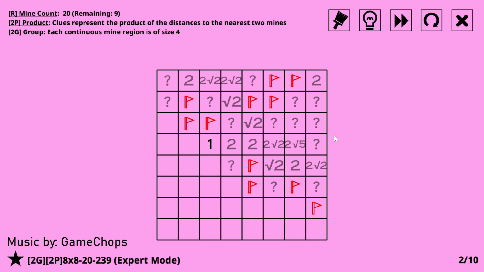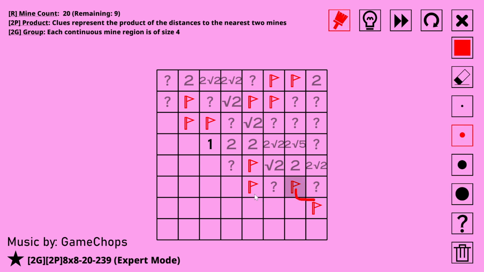We don't know. 9 remaining, huh? Well, we need 2 here, we need 2 here, we need 2 here, we need 1 here, which gives us 5. So there's exactly 1 more region after this. But with 1 more region, we can do anything we want with that region. It could go anywhere. Except here. No, it could go here. Wait, could it go here? No, it can't go here.